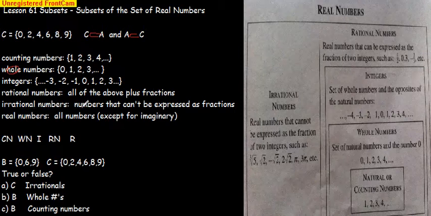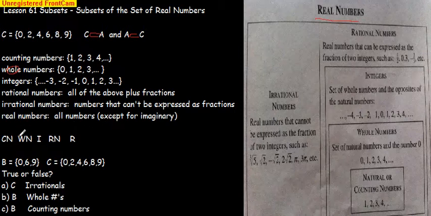Irrational numbers, on the other hand, are numbers that cannot be expressed as fractions. And if you look over here, things like the square root of 2, pi, anything with pi, are irrationals because you cannot write them as a fraction. Even though we try to write pi as a fraction, it's not accurate. Not the whole way, it doesn't take it the whole way out. Real numbers, that's the title of this whole thing. Real numbers are all of the above. There are actually imaginary numbers, which we'll get to in Algebra 2. Those aren't real numbers, but anything that you can think of right now are real numbers.